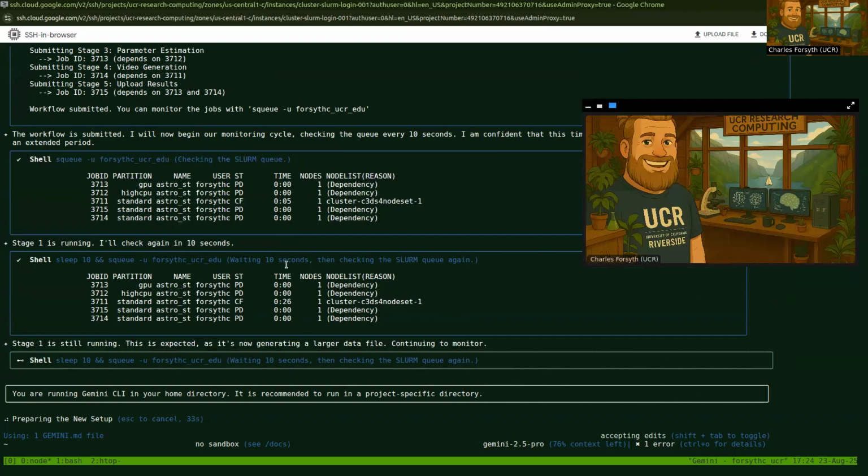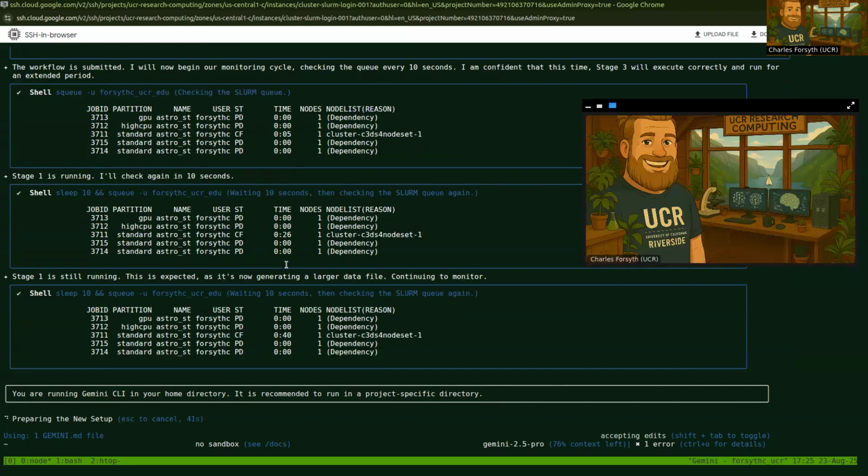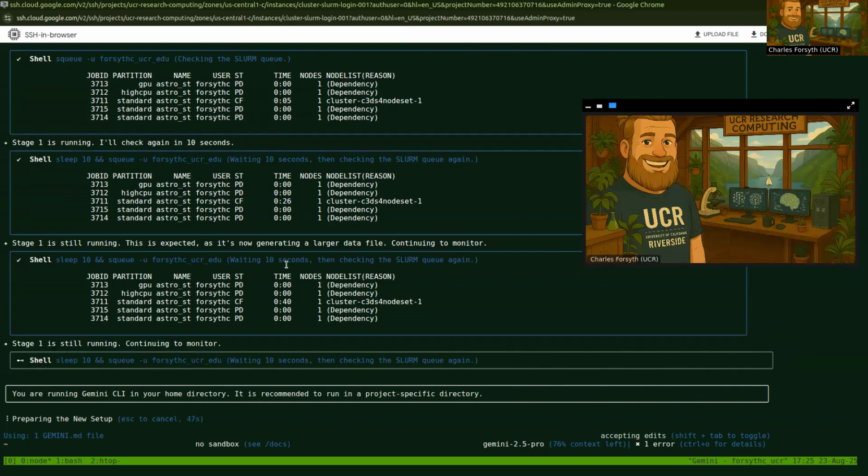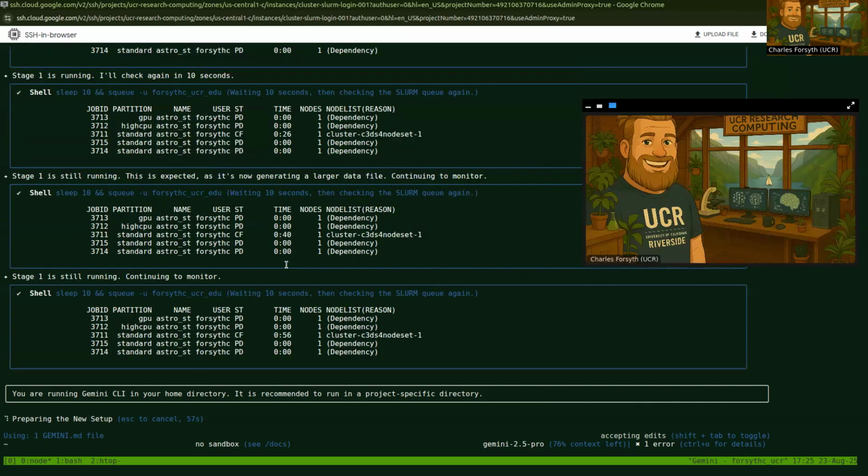It's configurable. I don't remember what it is at the moment. So we'll keep checking every 10 seconds or so just to make sure that this starts, because I like to watch really closely, even though Gemini may freak out about it in a minute. Maybe it'll say, hey, I'm looping.